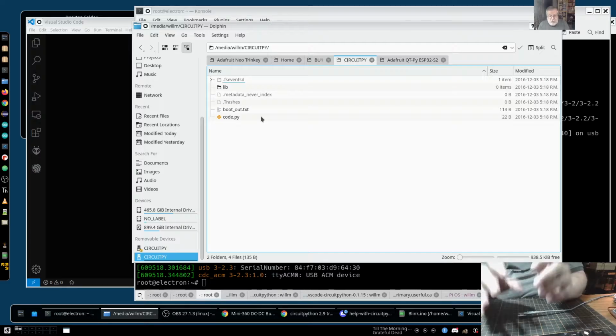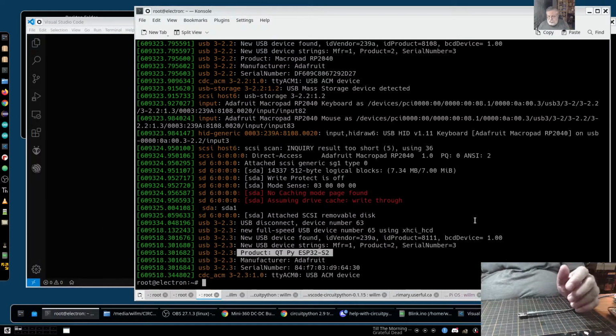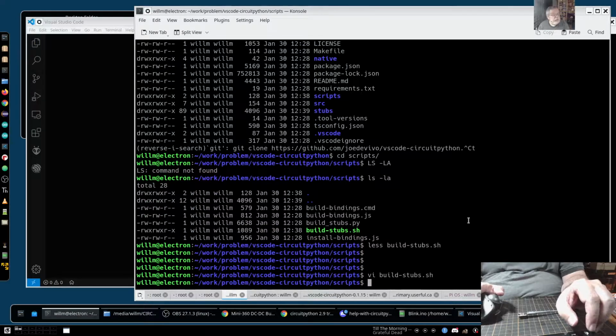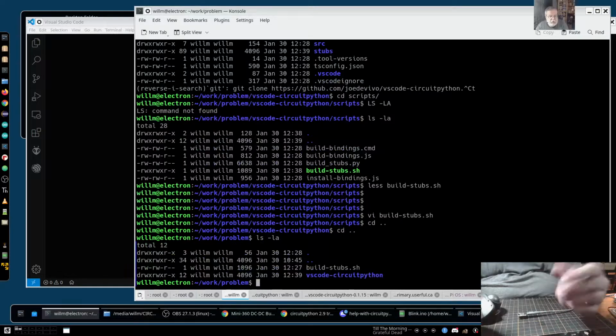But the problem was that in Visual Studio Code, and I've already fixed my Visual Studio Code, but in the board picking list, after you open this folder up, this board wasn't in the list. So we are going to fix this. We're just going to pretend it's not in Visual Studio Code at the moment. So what you need to do first of all, let me scroll this a little bigger here. I have a working area I call my problem area. This is just for dealing with this.